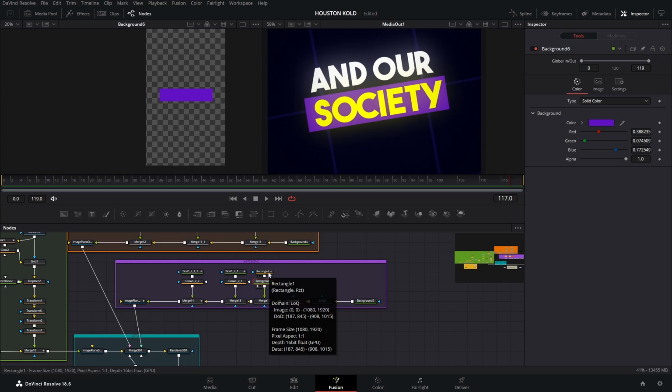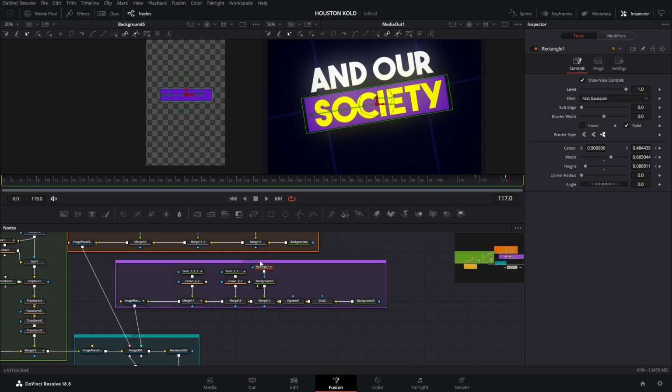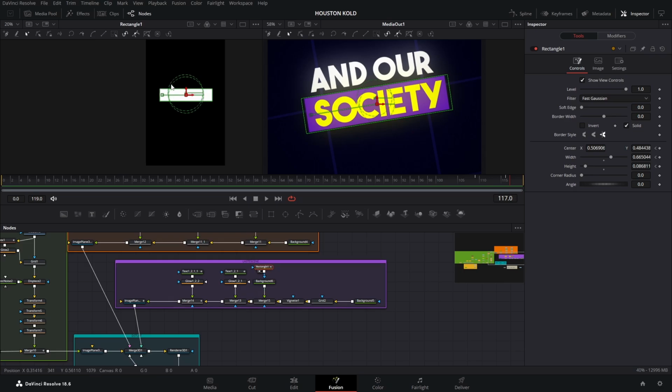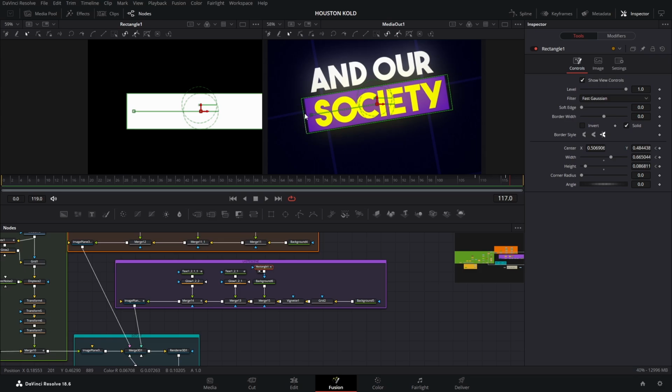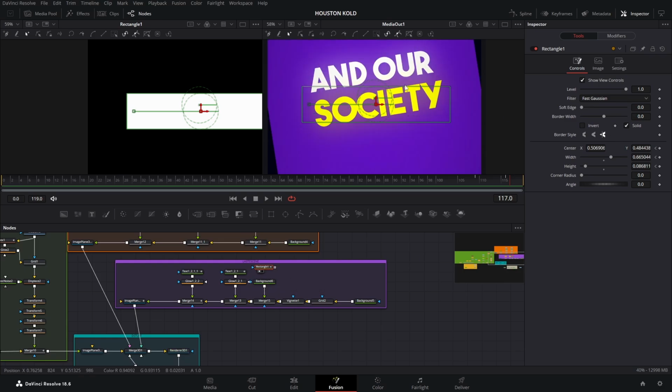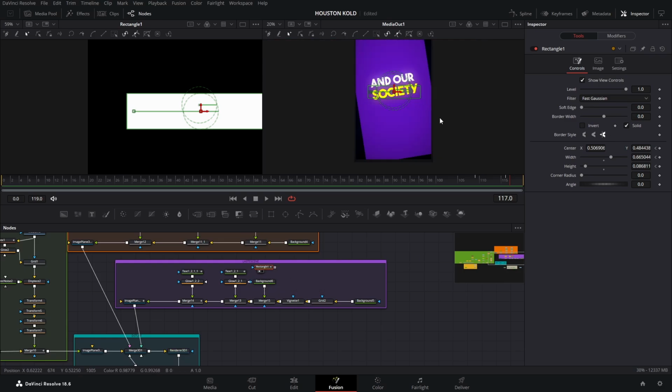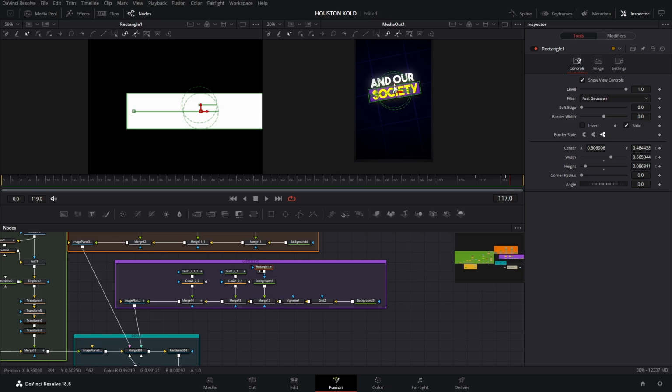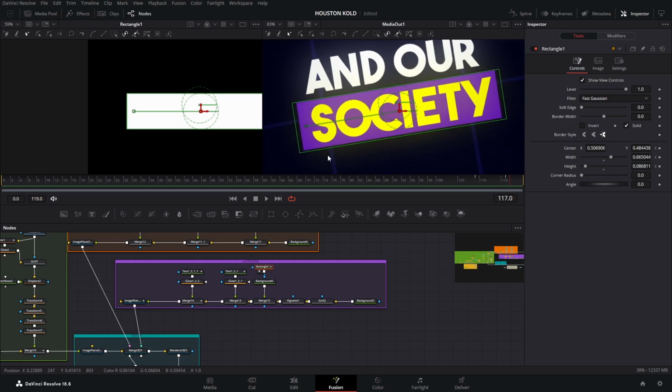And how did we do that? We did that with our rectangle mask. So this here is the rectangle mask. You just pull it in and connect it to the mask of our background right here. And this is what it does. So we just mask out the required shape and the size of our underlay, because if it wasn't connected to our rectangle, it would just be over everything right here. But when we connect it back to our background, we have cropped it out to exactly what we need.